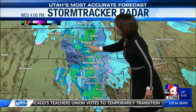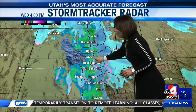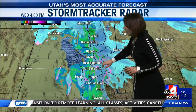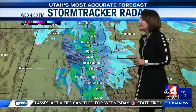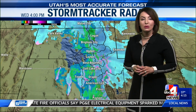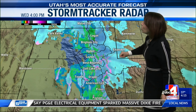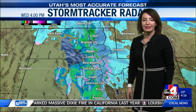Storm tracker radar zooms in and gives you an idea of exactly where we're seeing that valley rain. You're going to notice it now in Cache Valley — it's been a mix of rain and snow throughout the day. Brigham City all the way through I-15 towards Ogden, Layton, into West Bountiful, Salt Lake, Draper, down towards Provo and Payson, Tooele getting that mixed precipitation, but lower valleys dealing with straight rain due to the fact that temperatures are above freezing.